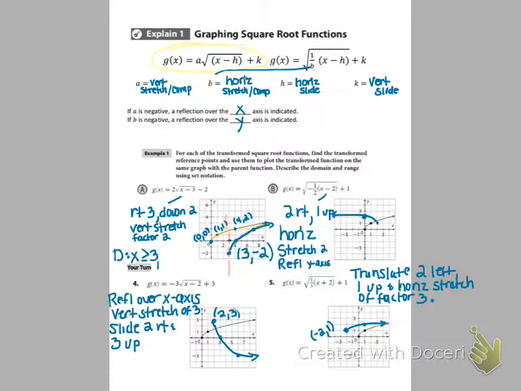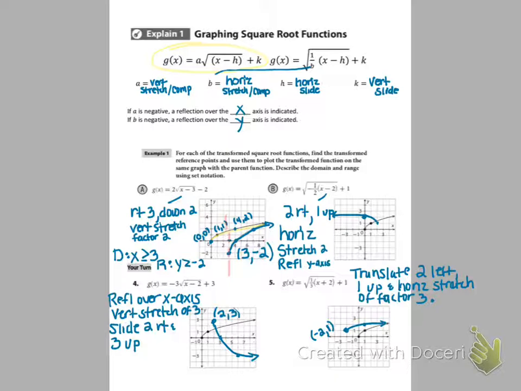Now the range, you can tell by just looking at the graph, and you can tell that the lowest that point ever gets to is at -2. So this coordinate right here really represents the 2 main parameters for the domain and the range, like either the lowest value or the highest value. And in this case, it's the lowest value for both. So y would have to be greater than or equal to -2. And that's my range.